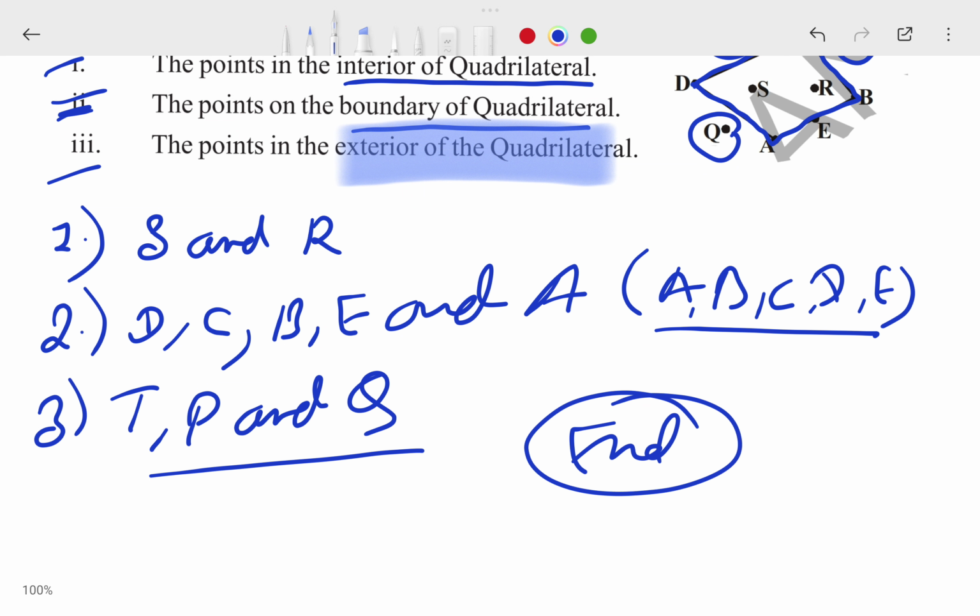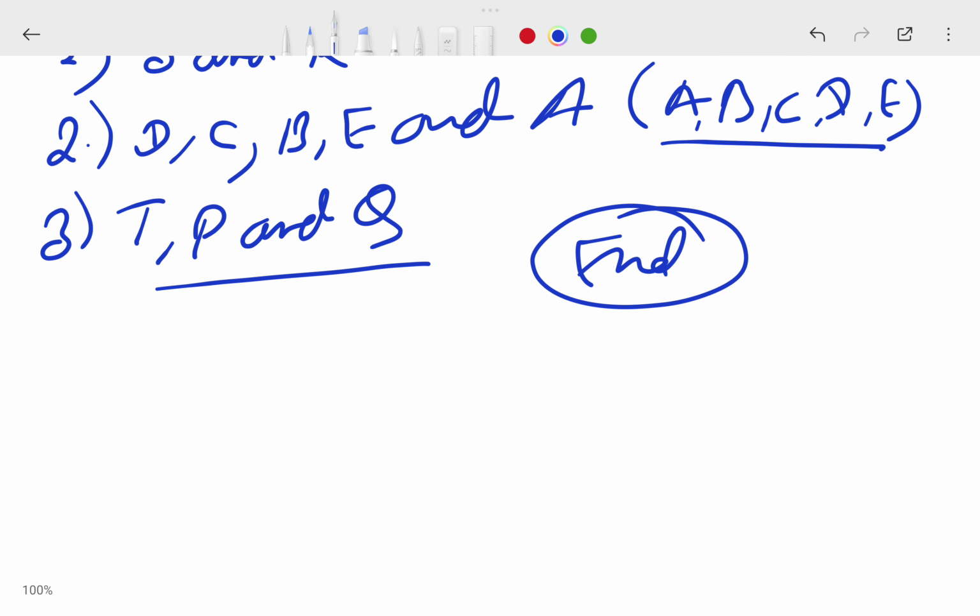If you have any doubt, like in adjacent or opposite, you can tell me and I will explain it again to you. This chapter, not just this exercise, is totally completed, and in the next video we will talk about the exercise 4.5 solution. So let's see you in the next video.